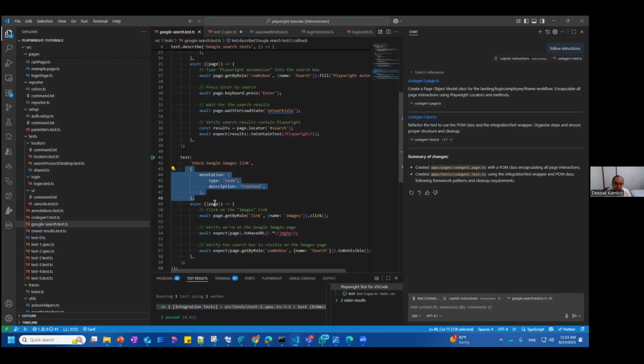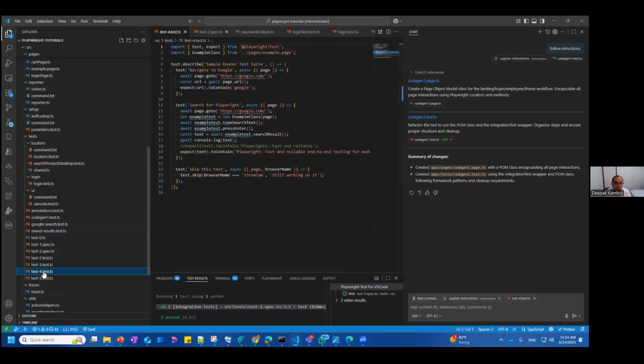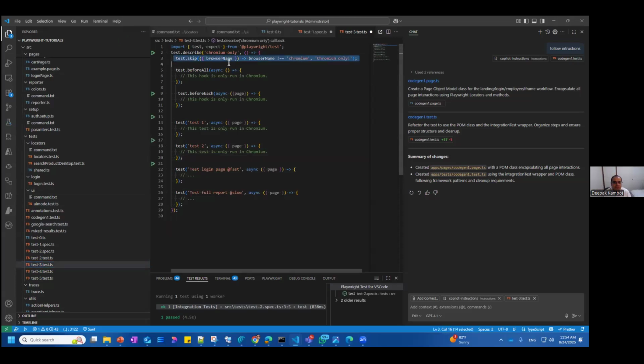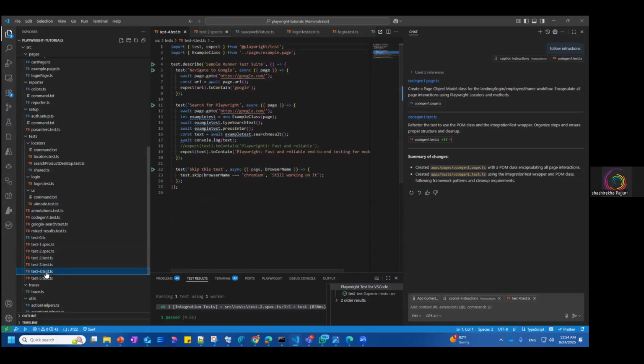Okay. But I created this example for you so you can get team information, if you want to say this particular test case belongs to only this particular team. Then I gave you an example if you want to run a test case in a particular browser only, for example, in Google only, right? So here you can use test.skip if it's not a Chrome browser. There was another way also that I showed: you can use it in the test itself, if it's not that browser, by using the browser name, right?